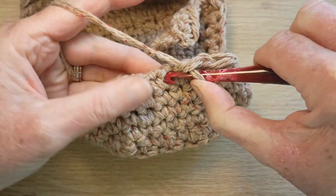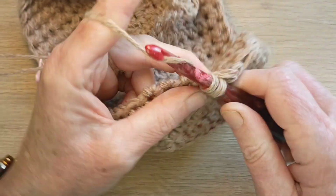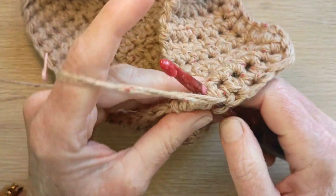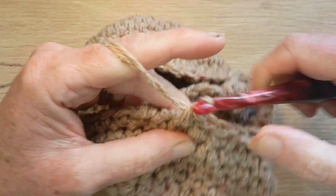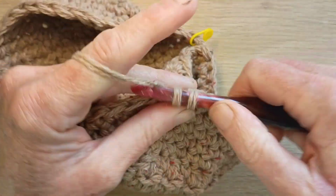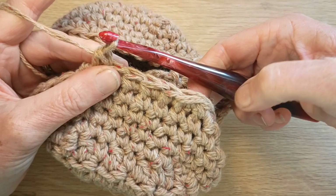So you're going next one and up, there we go. And then next one and up. And then next one and up. All right, so that has done the edge there.